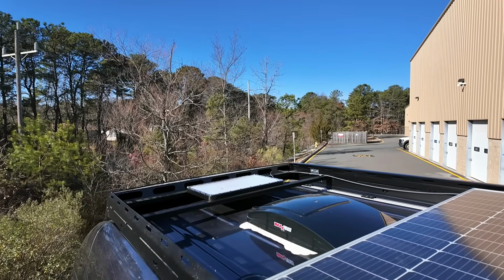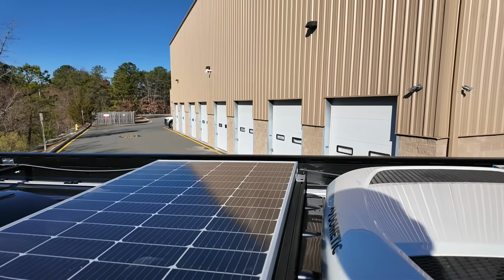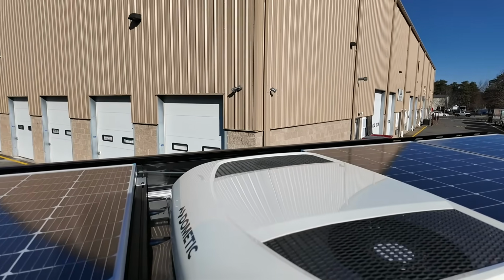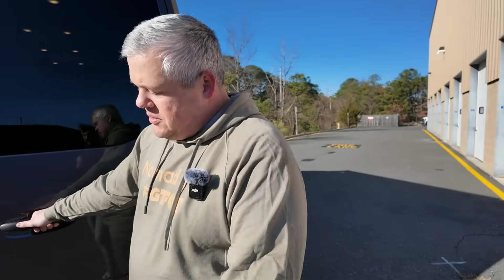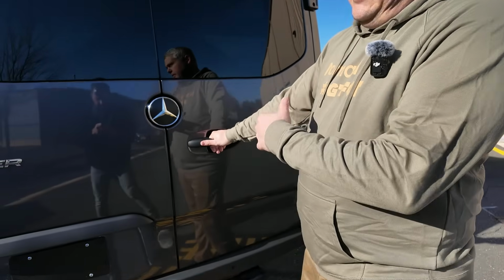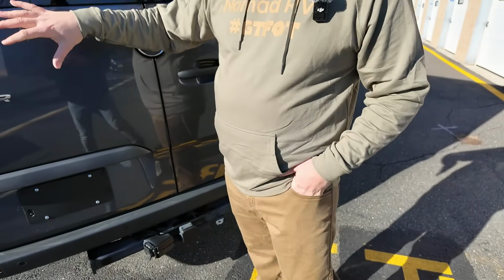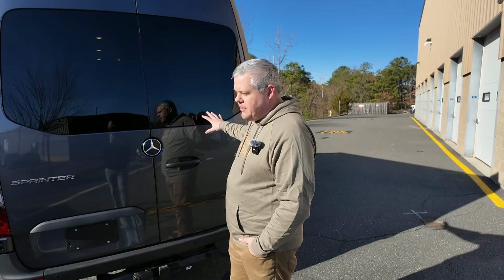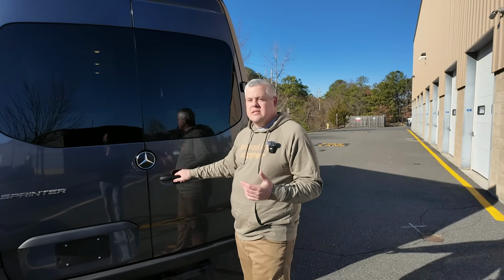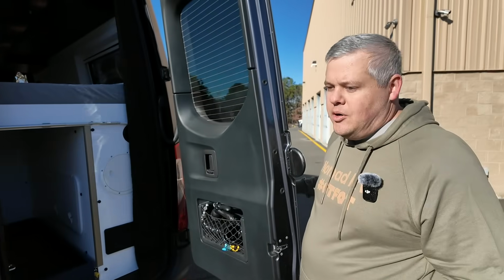Up top there's 525 watts of solar. There is a Starlink that's flat mounted up there, and then there's still room for those waterproof bags that can kind of contour around everything too. And in the back we're always going to supply a hitch from the factory if you want to do a bike rack. There are options on this for a spare tire carrier, another B2 carrier or Sherpa carrier on the passenger side with the boxes. Chassis wise, we'll talk about it later. We obviously could do all-wheel drive, same layout.